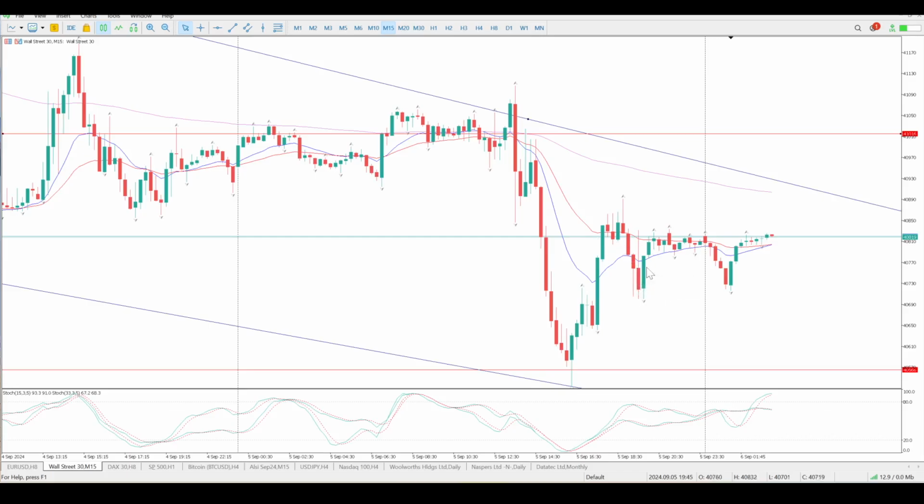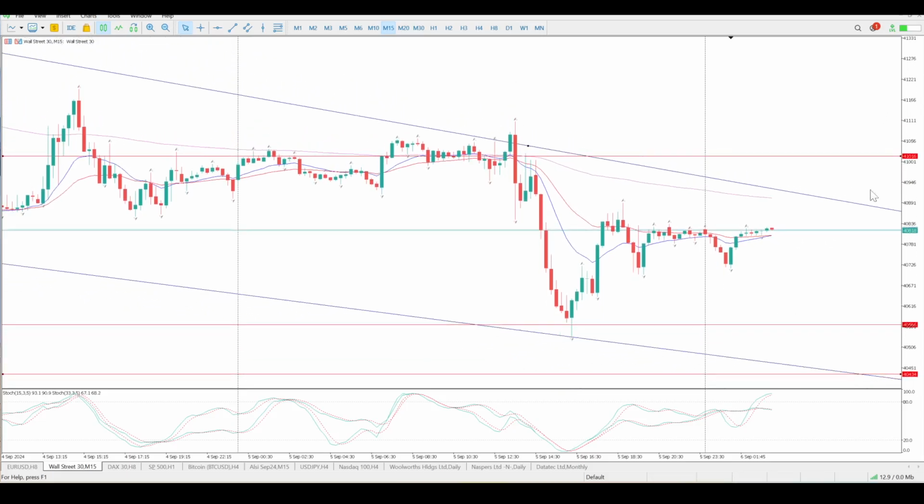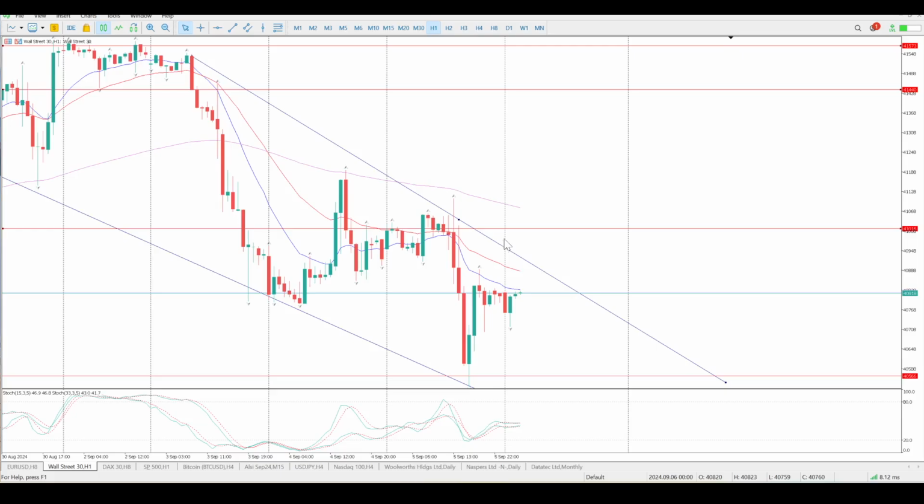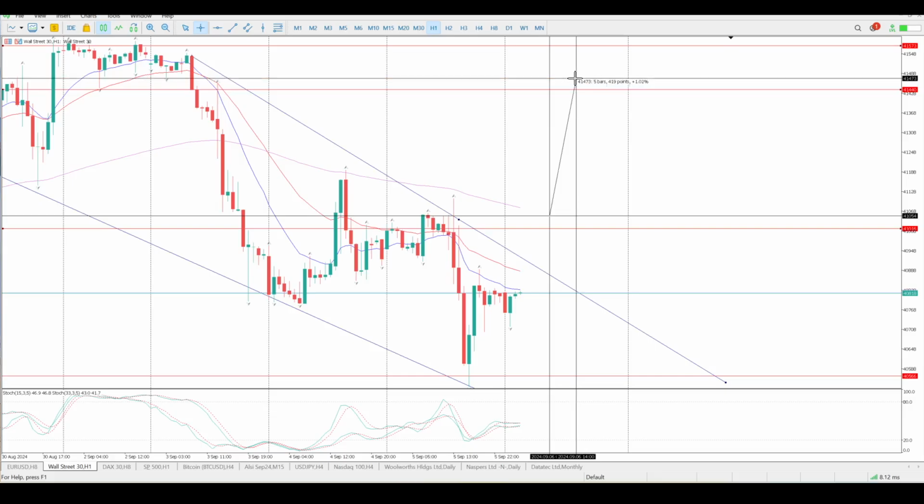So at the moment, you've got non-farm payrolls. You're probably going to just range like this, or even continue drifting lower in the flag until we find the next zone of support, or you're going to see us drifting up and somebody knows what's happening, and we're going to be targeting this 4100. But for me, 4100 is what you need to wait for any move to the upside. You've got a sizable trade or days of trading to get up, so there'll be a good 400 points on offer.